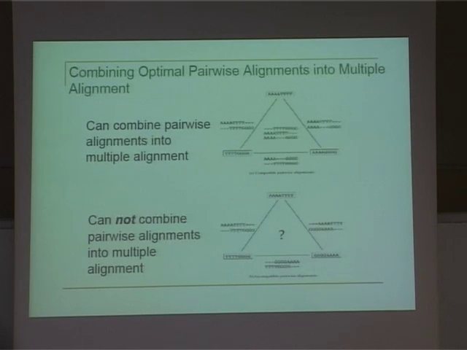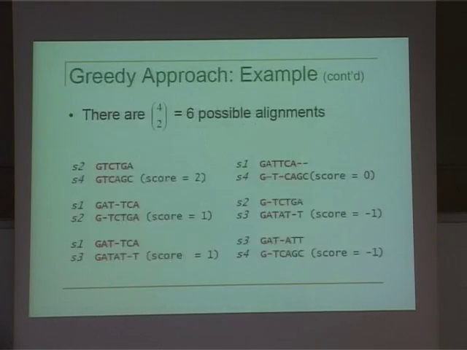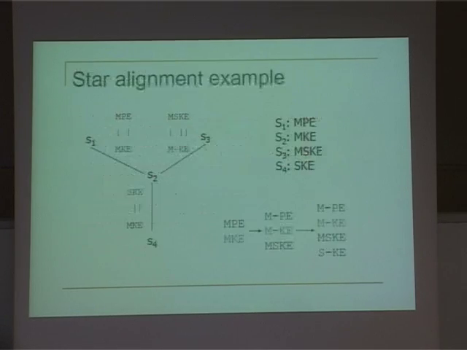That pivot is going to tell us where the other amino acids and the other letters are going to appear. So in this example, when we choose MKE as the pivot, the alignment of MPE to MKE is this. And if we add MSKE to this alignment, MSKE sees that this MKE has a gap in this region. So putting a gap in this region is going to induce a gap in the previous alignment, because this previous alignment says that these are matched to each other.